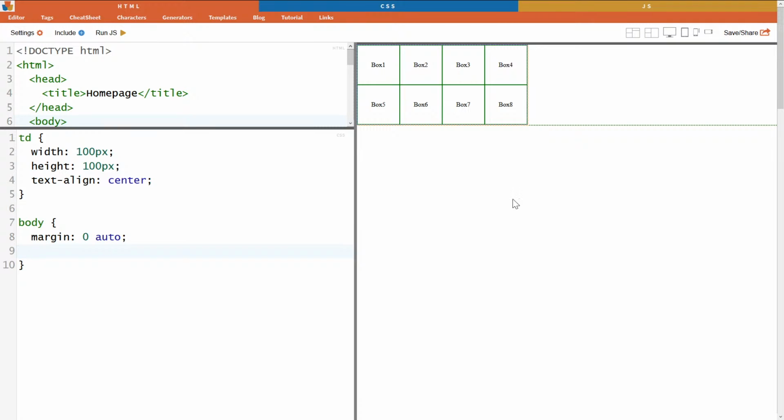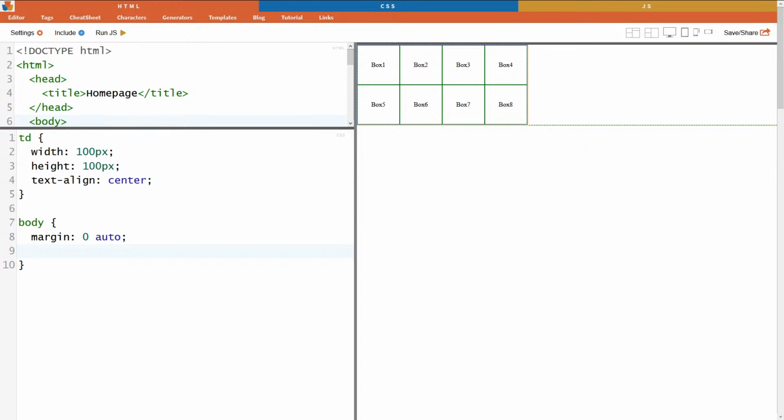And you'll notice nothing has happened. And the reason for that is the body is currently taking up the full width of the website. So there is no space either side, so it can't make things nice and centered, which is a little bit annoying. So what we're going to do is make the body a little bit smaller, a little bit slimmer.